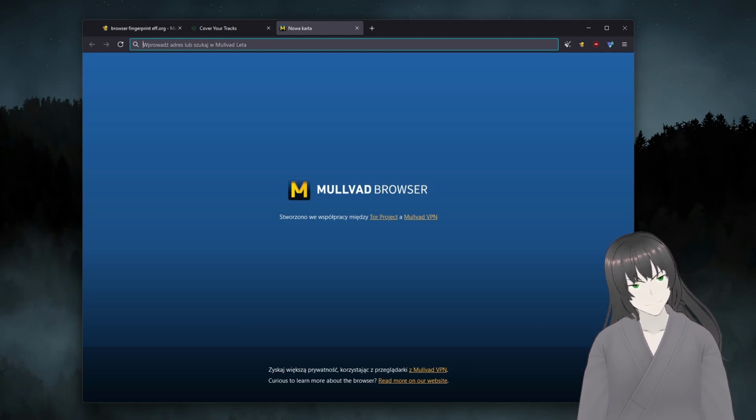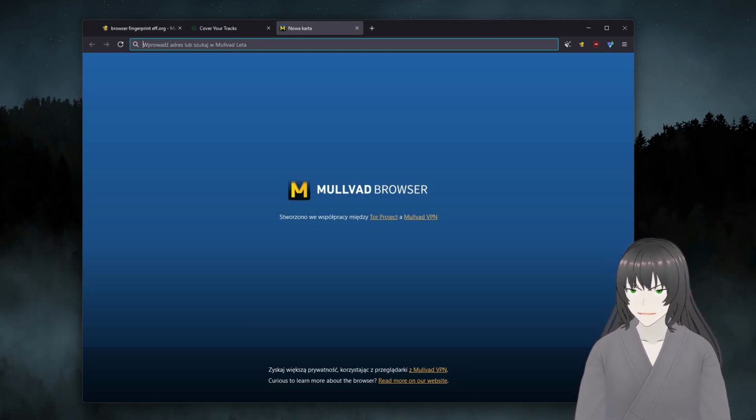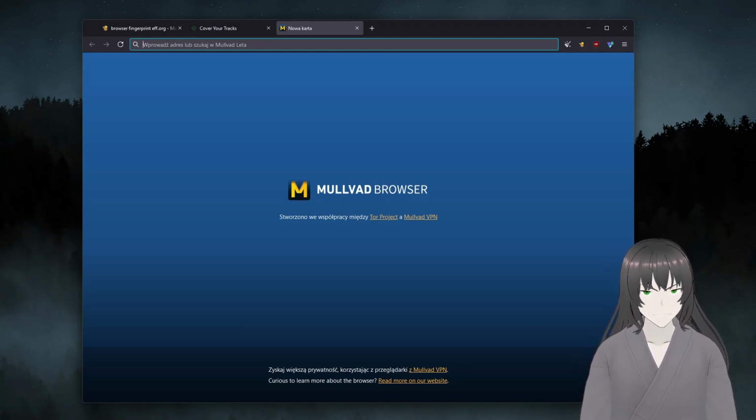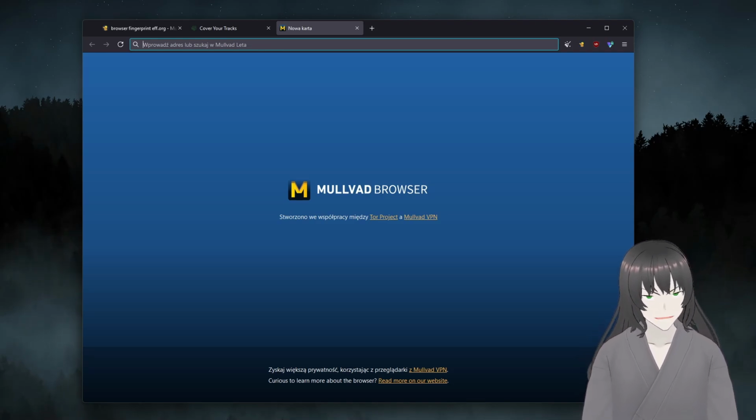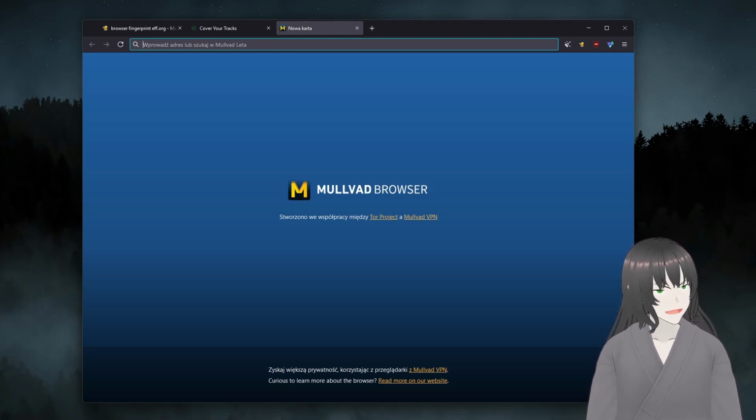Is it good for your day-to-day browsing? Well, for sure much better than Tor Browser. You still have some problems with sites working correctly, and you might anyway want to have some less secure browser, for example your bank.